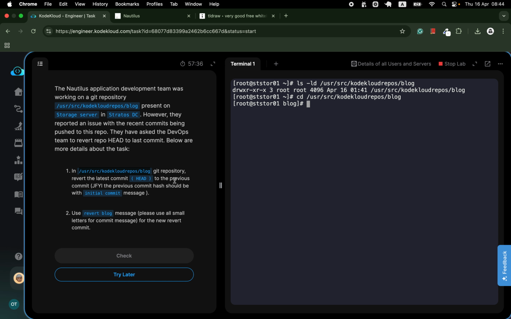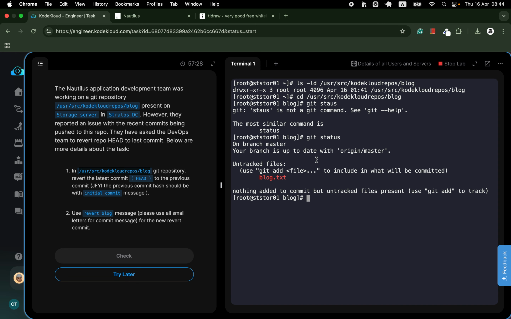This is a Git repository, so we can check the Git status. Here we are on the master branch. Nothing added to the commit, but untracked files are present, use git add to track.